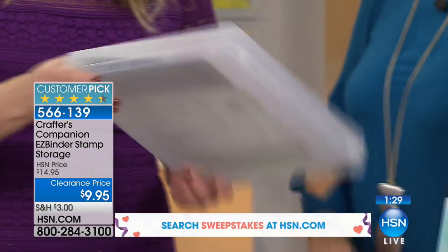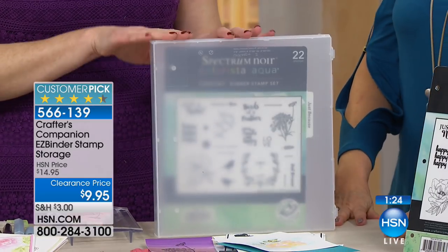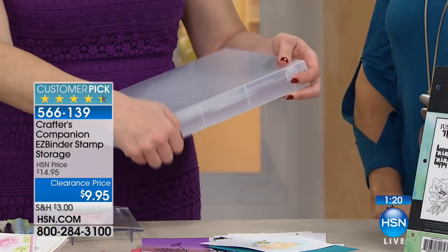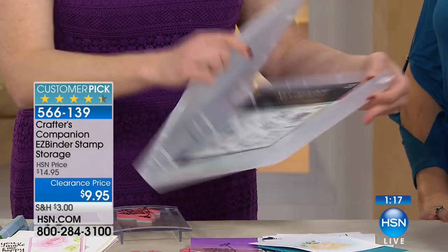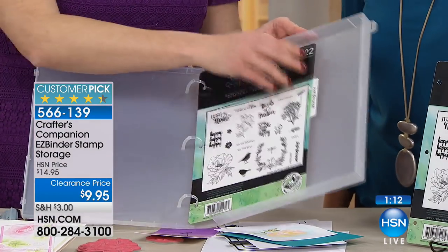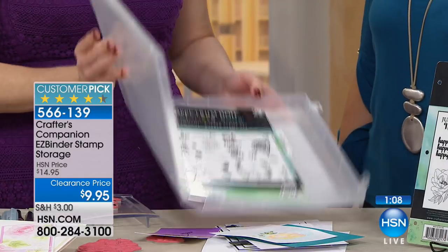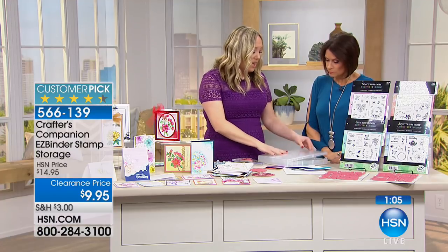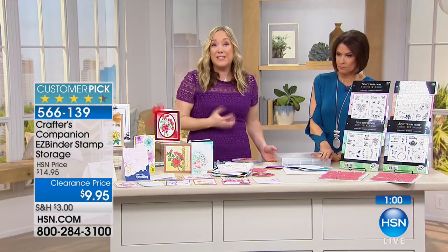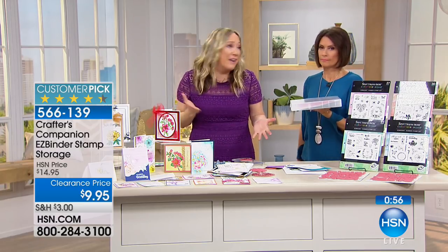And the binder is like a plastic sort of box almost. It's not a typical binder. So this can easily fit on your bookshelf. It'll stay standing so that you can keep all of those stamp sets nice and organized. You're not going to lose any of them. If one does happen to come off, you know it's safe inside the book. So I love that three ring effect, but it's definitely a box binder, so it can live on your shelf. And I just think if you're going for it and you're a crafter or you're thinking about crafting, you may as well start in a way that's going to keep it fun, keep it organized, so that you can have more fun with it, just enjoy it.